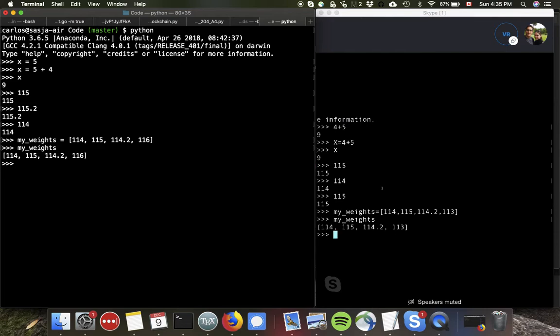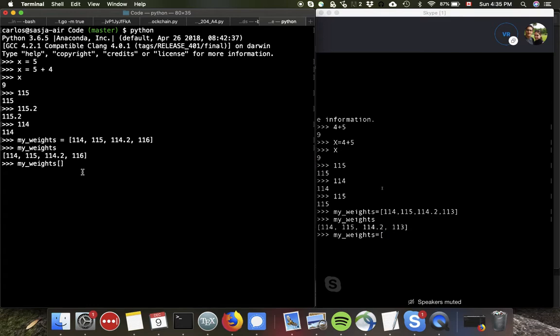So now let's say, how much did I weigh on the second day of the week? You go into your list, my weights, and you put square brackets like this, and inside you put an index in the list. An index being a position. We're not changing the list, so we're not doing equals. Equals means you want to assign a value to something.